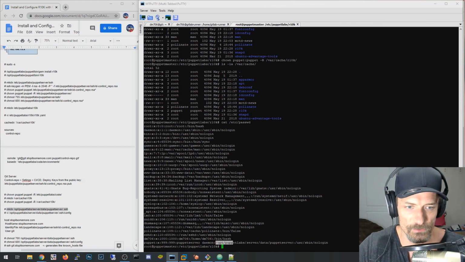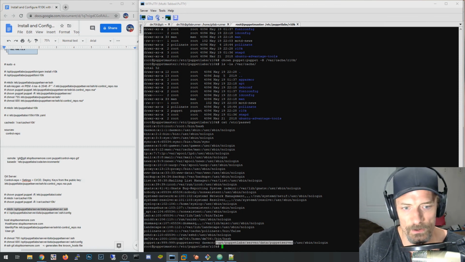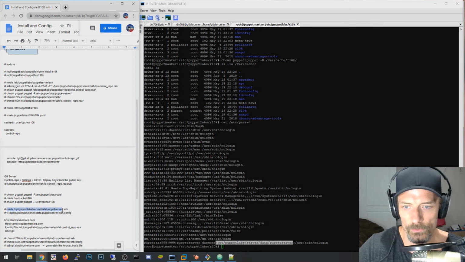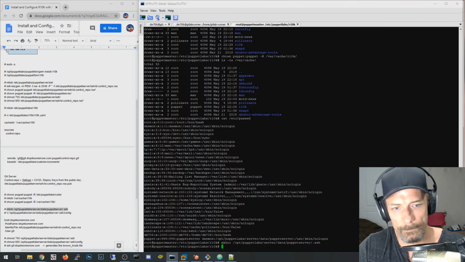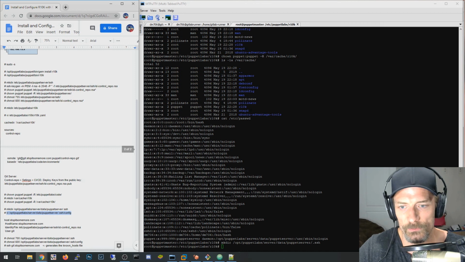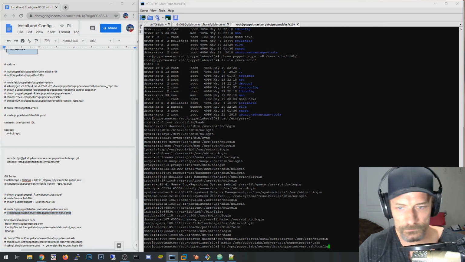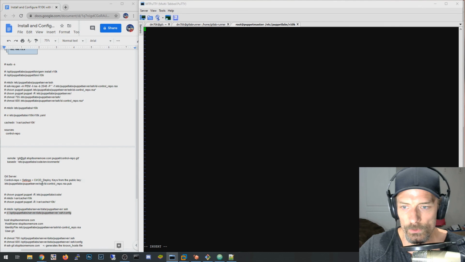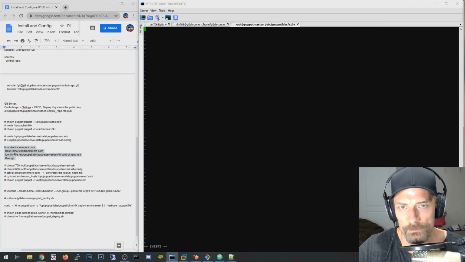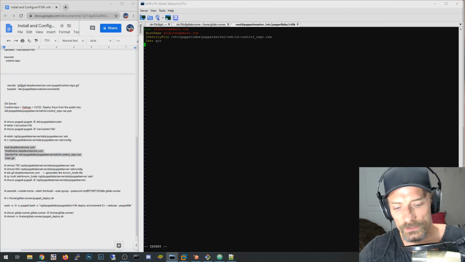Its home folder sits under that location there, optional or opt, whatever that stands for, Puppet Labs server data puppet server. So what we want to do is create an SSH folder in that Puppet home folder, because there isn't one there yet, and then edit a configuration file within that .ssh folder. This configuration file is what Git and SSH would use for using a private key to make the authentication.